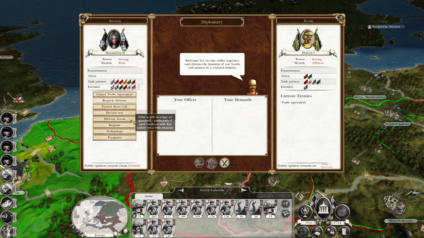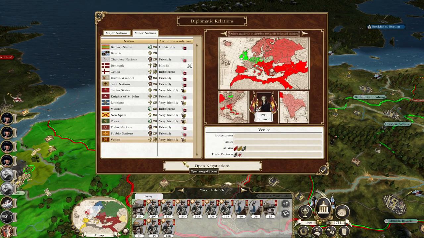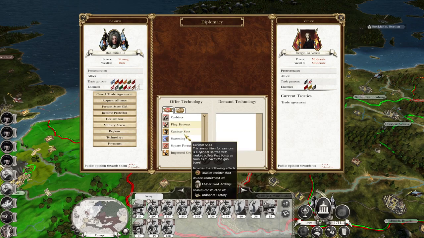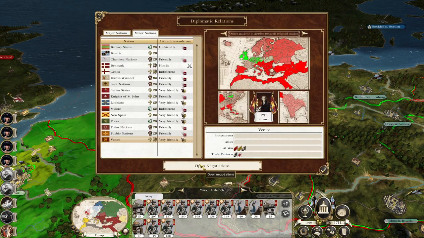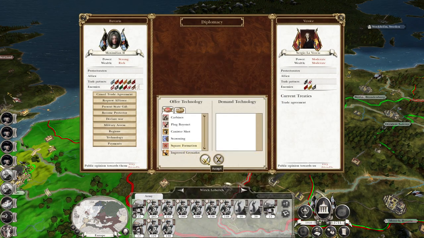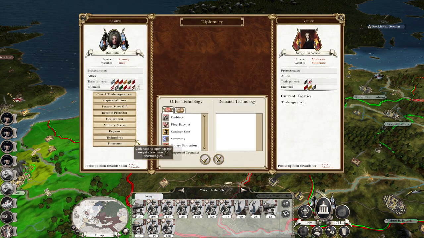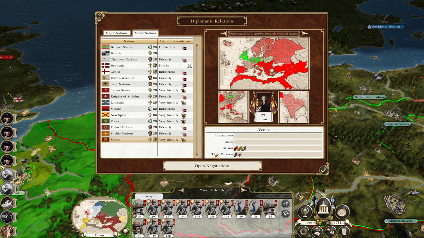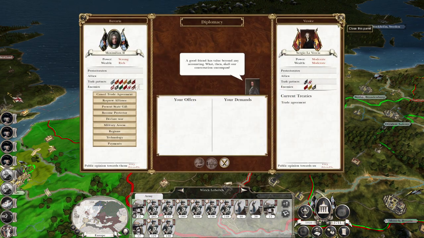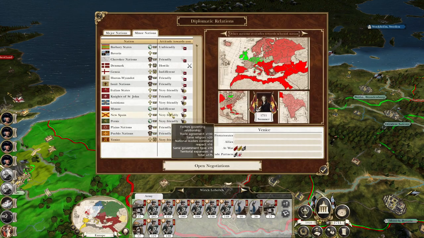What about Persia then? Can't trade tech with Persia because they've got everything. Venice. Tech. The enemy of my enemy is my friend. Okay, what about if I sell you square formation for a grand? Okay, what if I give you plug bayonets and square formation for a grand? Guess they don't have much money. Well, it is a moderate. What if I gave you canister shot? Well, no, there must be some easier pickings than this.